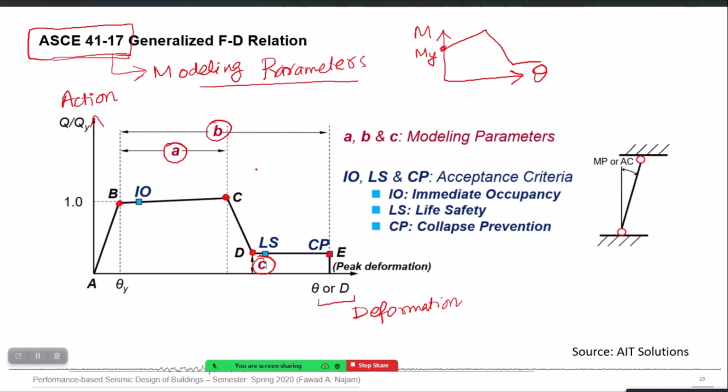So the linear part of the curve you don't need to define, the program already has it. It will follow that linear line before the moment crosses this My value which you will give. Once this My value is crossed, or the capacity of the beam, the B point, is crossed, then the plastic hinge will start having its role in the analysis. Before that, the plastic hinge will not have any role in the properties of the structure.